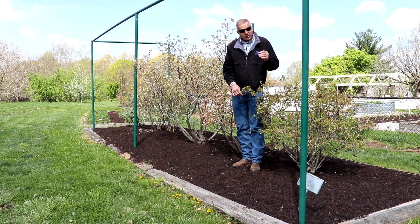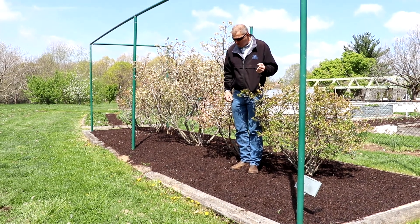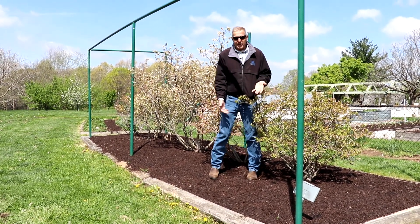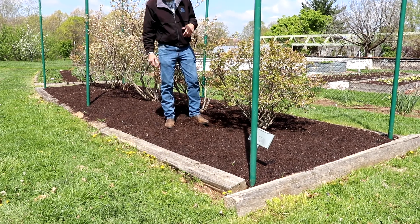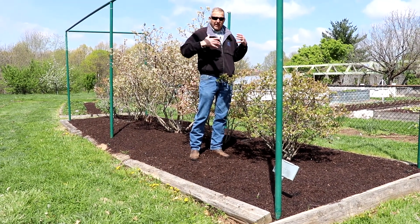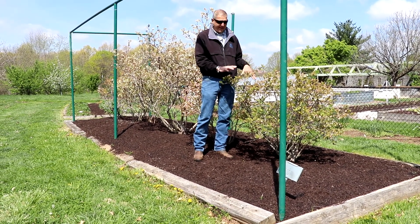But if you really want to try blueberries, they're not outrageously difficult if you can get around the soil issue and the pH issue. So minimally, I would suggest for your best chance, you build a raised bed, like we've got here, about six to eight inches deep — might even be as high as a foot deep here. This is amended soil, so it's been modified through the addition of organic matter and other things to be a little more favorable.